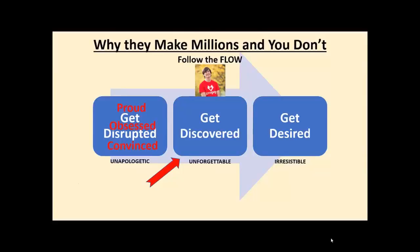Wambi looked at that and saw the potential immediately. So Wambi returned to the U.S. and with some of his friends started a company called Love Pop Cards to disrupt the $8 billion greeting card industry. Wambi Rose is unforgettably different because of his pop-up cards in the greeting card industry.